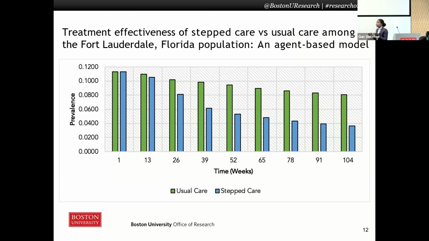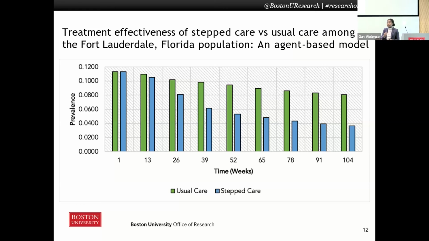So we simulated the Parkland population, we created that synthetic population, and we ran 2 simulations. The first one, you can see here on the x-axis is the time that we ran the simulation for. We ran the simulation for 2 years, and on the y-axis we have the prevalence. For the first simulation we ran something called usual care. That usually means psychological first aid, something that the government usually provides for people who are direct survivors of an issue.